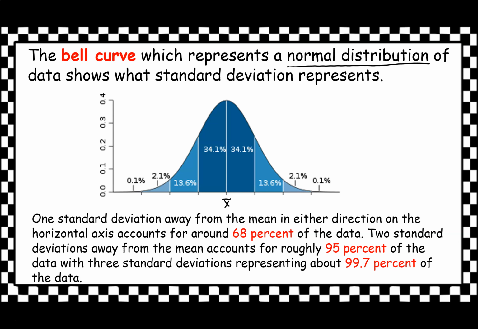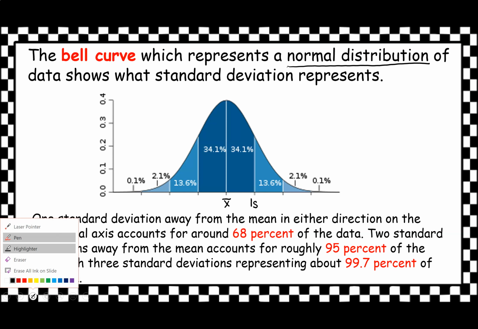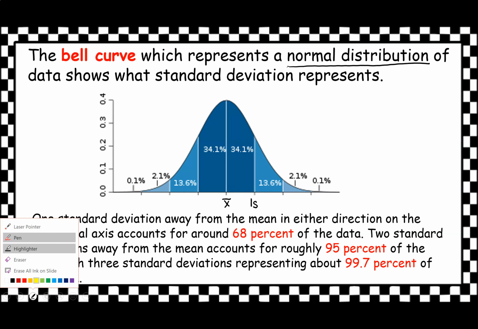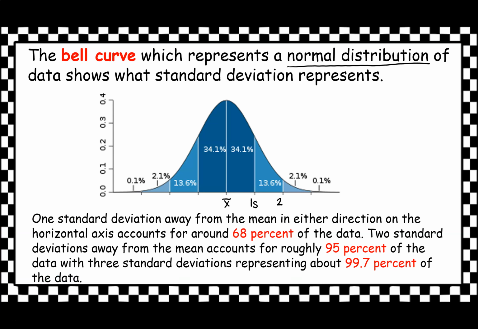All right, and then we also have 1S, or one standard deviation, meaning that 34.1% of the population should fall within one standard deviation to the right of the mean. All right, what else? Well, we can go ahead and continue filling in this chart. 2 standard deviations, 3 standard deviations, minus 1 standard deviation, minus 2, minus 3.